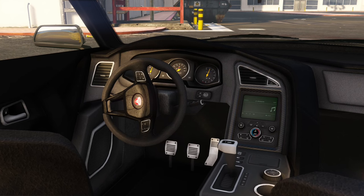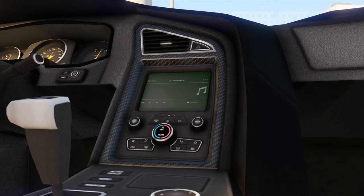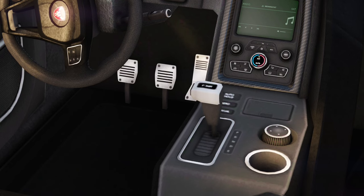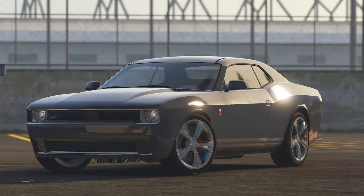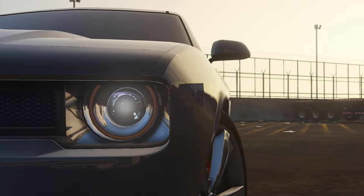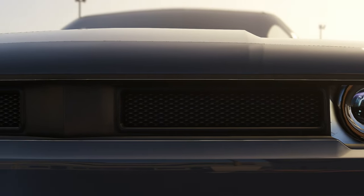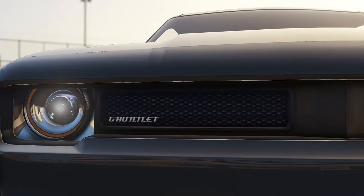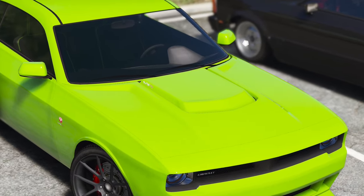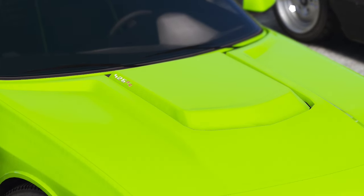The inside looks like a proper modern interior — an updated infotainment console, passenger and driver climate control, and even one of those awful push starts. Yet for the life of me, I can't understand why this automatic has a clutch pedal. This new and improved Gauntlet 3.0 also takes cues from its older iterations and exaggerates upon them. The grille and intakes were widened at the cost of fog lights and inner headlights. Body lines have been sharpened, and the taillights are now recessed like the original. And of course, the long overdue return of the shaker hood.